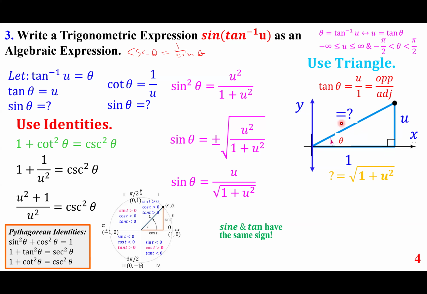So sine theta is the opposite over the hypotenuse, and the opposite is u, the hypotenuse we found to be square root of 1 plus u squared. And I hope you see that they are identical. The difference is this was faster. That's why we learn different methods, and sometimes, as I mentioned, one method works best. So you have to be comfortable with various methodologies to make sure that you have no problem with this.